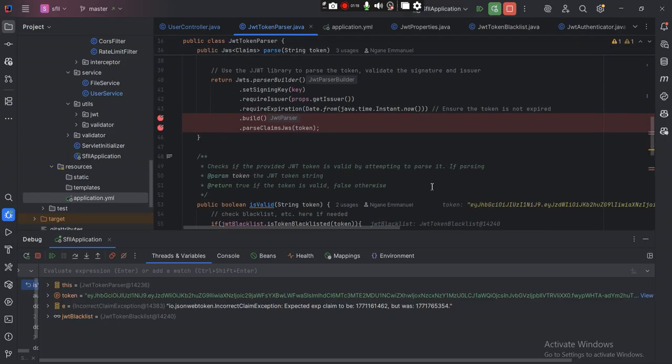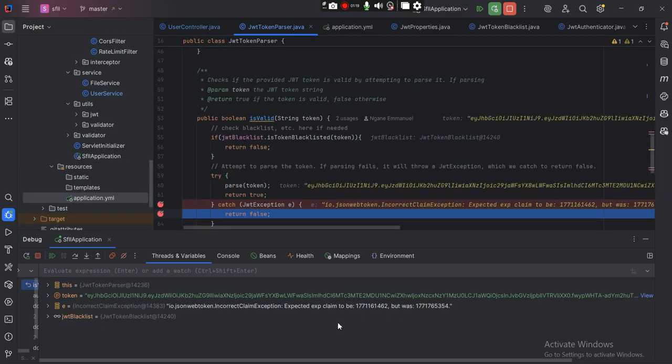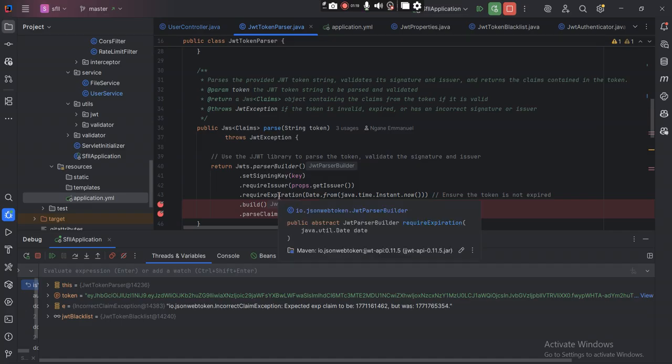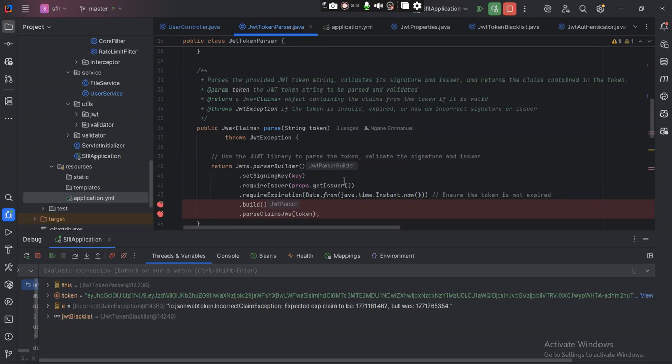Normally they do this manually. So what it's saying is expected expiry claim to be that, but 65. Okay, so I think this one checks for strict expiry date.